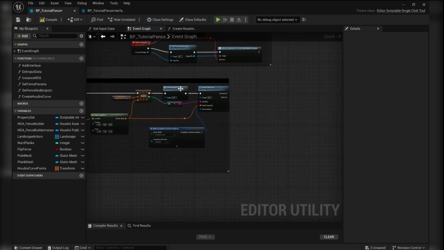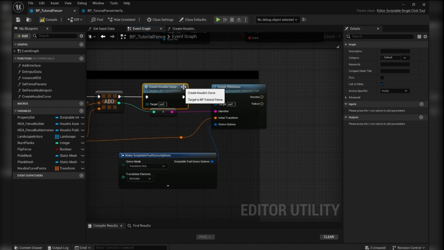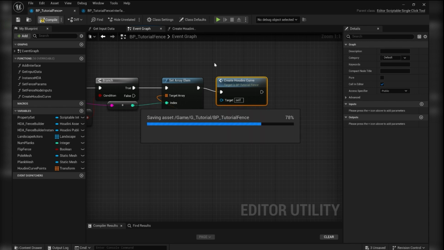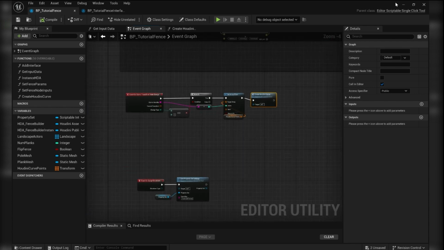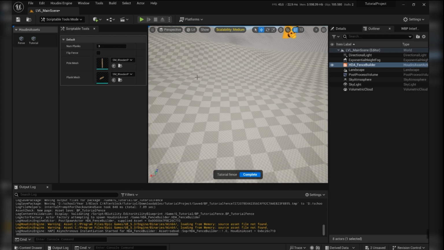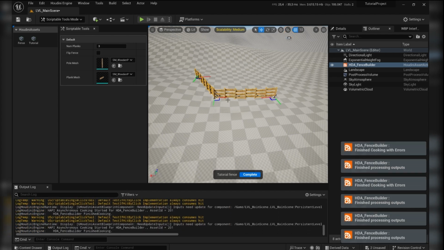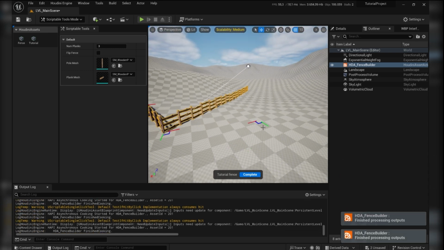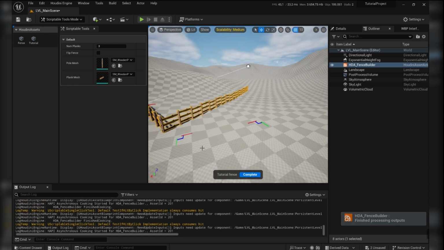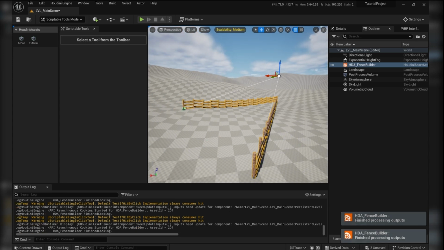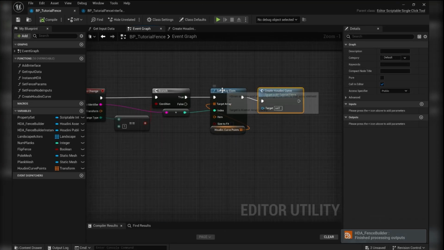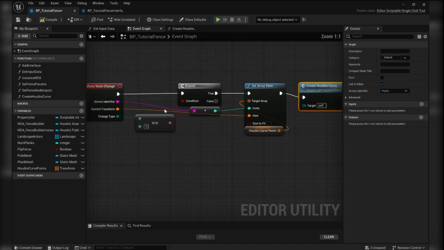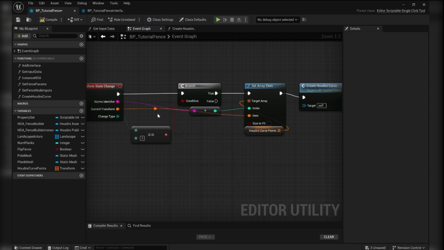So now I can just literally reuse my create Houdini curve node. I drag this in here. Now I can hit compile and save. And now if I go back to my scene, I'm gonna try out my curve again. When I take my Gizmo and release it, oh, I did something wrong, I guess. Okay, it's going back to 0, 0 or something, I guess. Oh, yeah, wait, I forgot to drag in this line. Okay, now it should work.